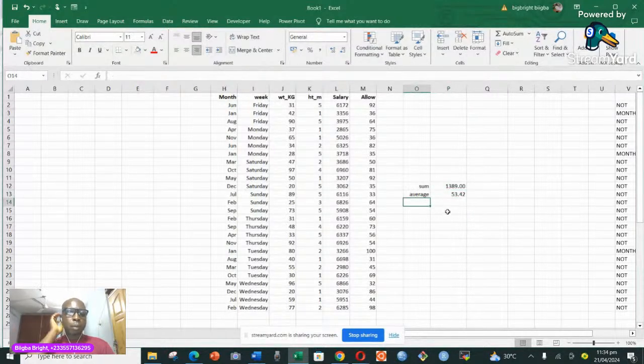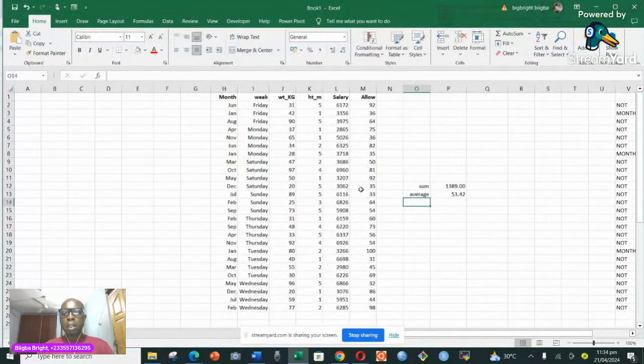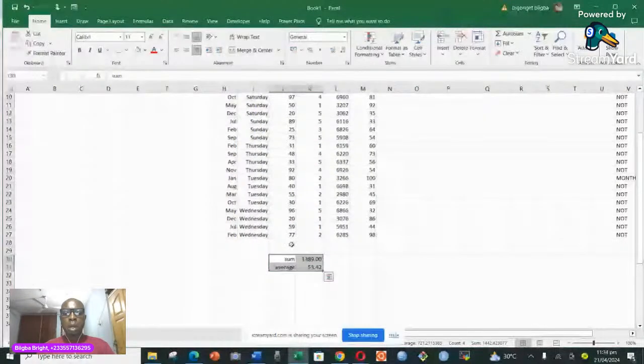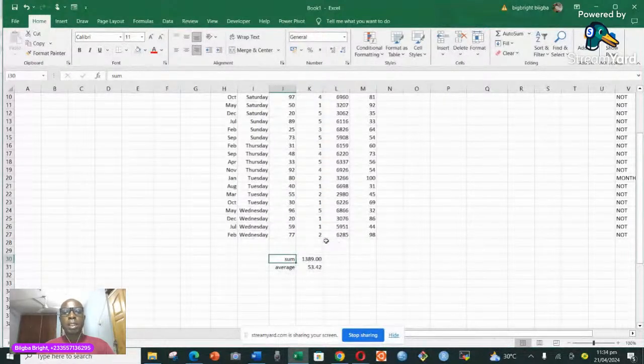Now the problem comes if you are dealing with sum if. Let me shift what I have here to this side so that we are on the safer side. So we have already done average. Now the issue comes if you are dealing with sum if and then sum ifs.